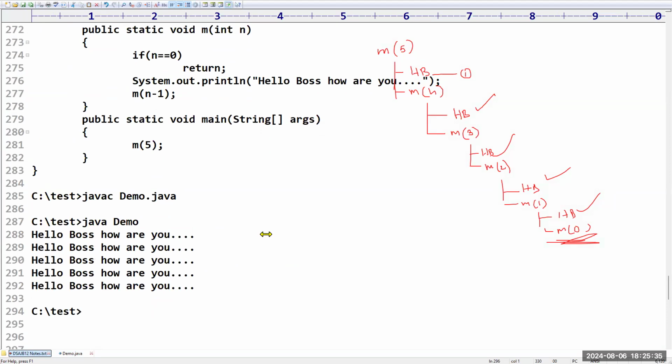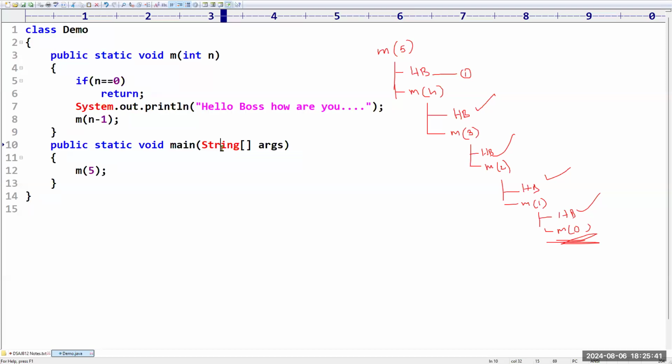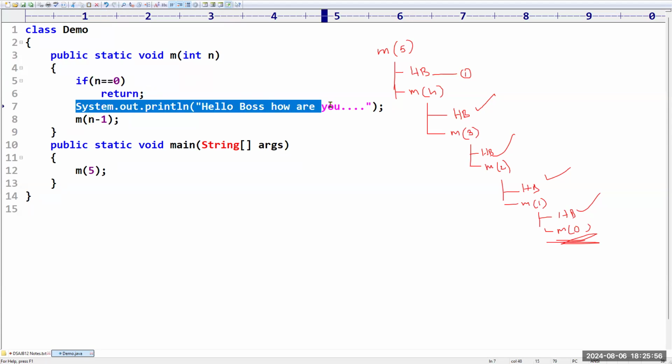So, sorry, this is because I just cut off in between because my power issue. So just wanted to know, sir, that method m we are using n minus 1. So how it works basically, that I just wanted to. Sir, here we are giving 5. Okay. So the receiving value is 5. It will check is it equal to 0. No means it will print this message.